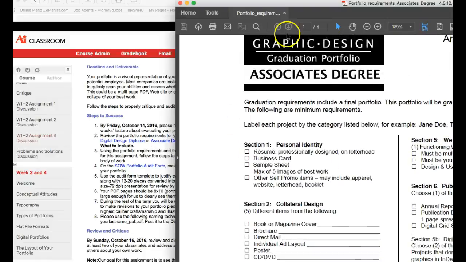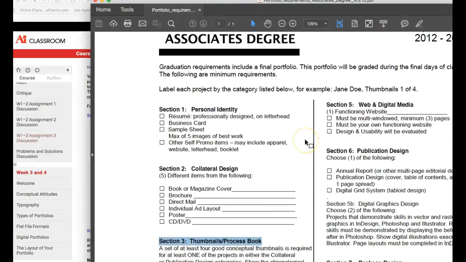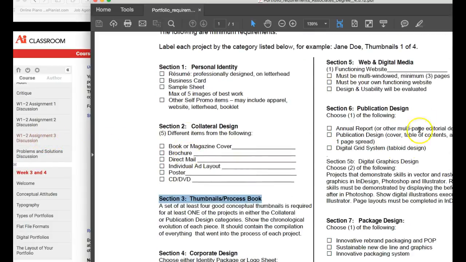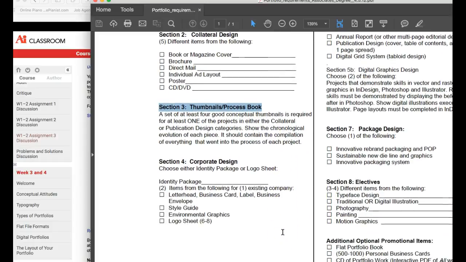Now you're going to compile all of those, everything that you can find. Now you have a while to do it. That's why we're going to get on this early in week 1, because you have till the end of week 2 to do this. But you want to compile all of your work. Okay, this is where it gets important.